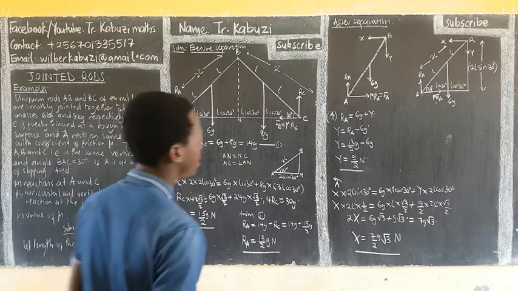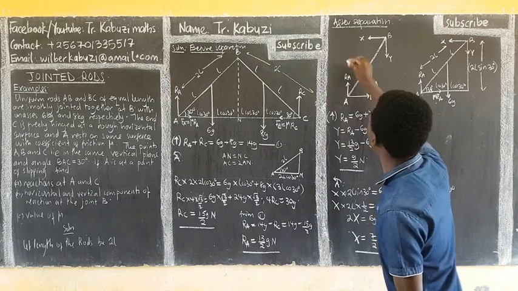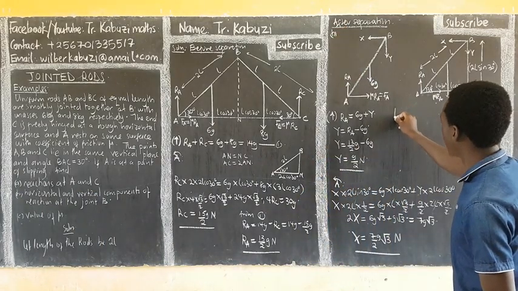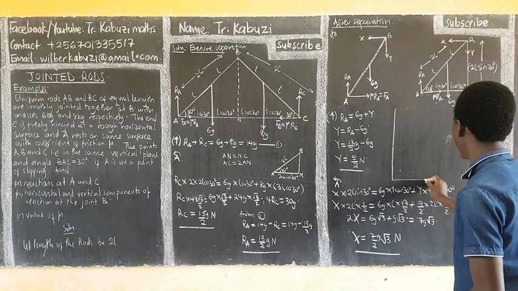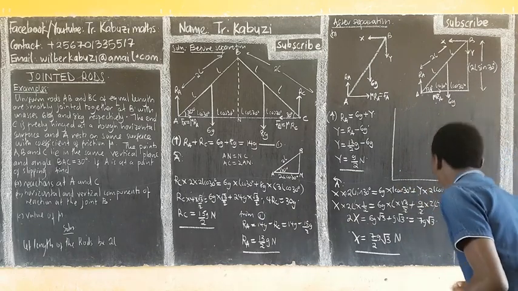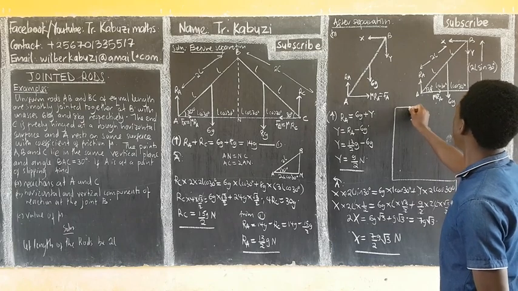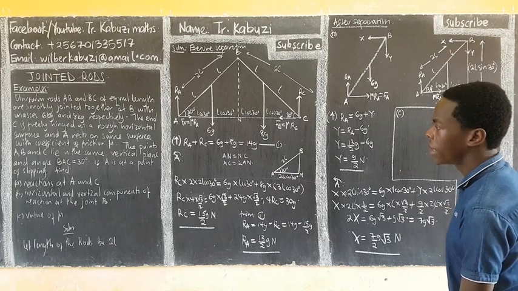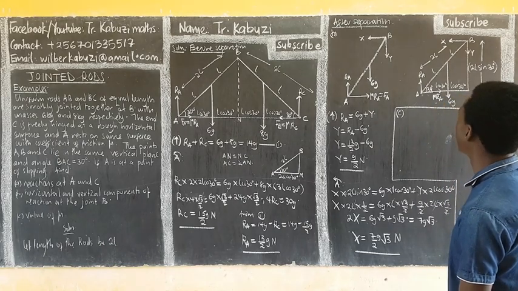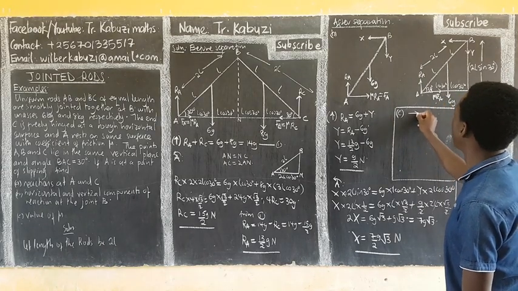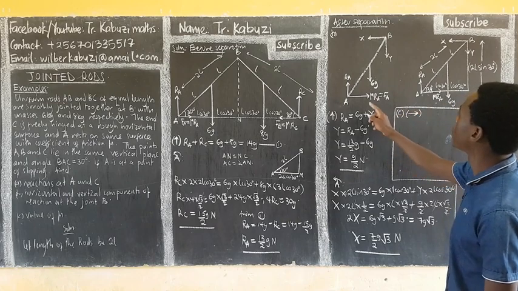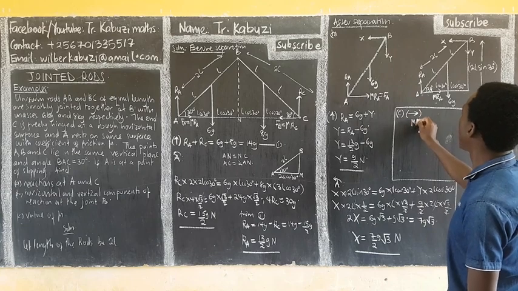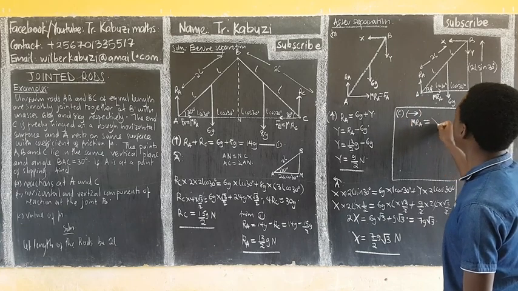So after getting that, now we have x. This was our part B. Now allow me to divide this here so that I can write our part C. So this is going to be my part C, where we are going to get mu. Here we just resolve horizontally like this. Going in this direction, we have mu RA equaling x.